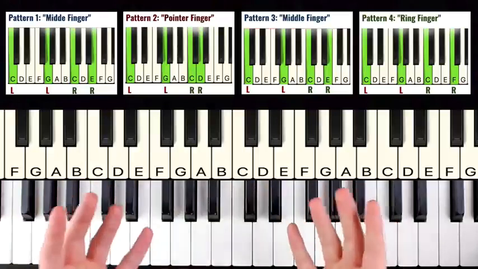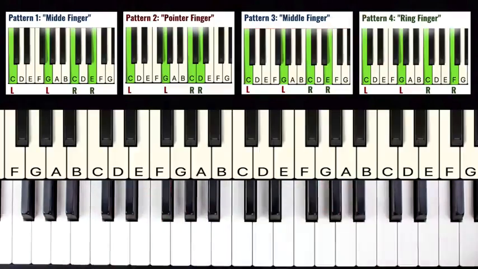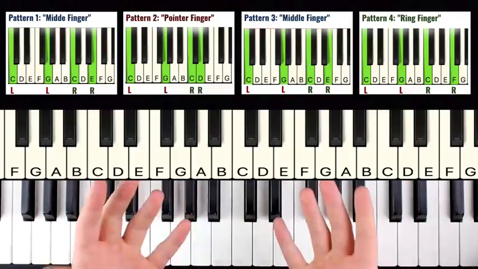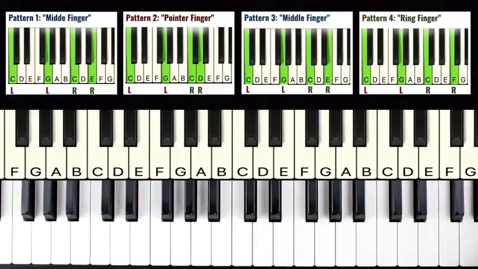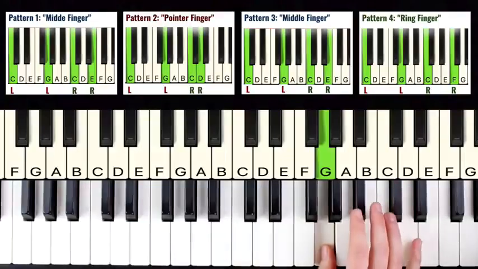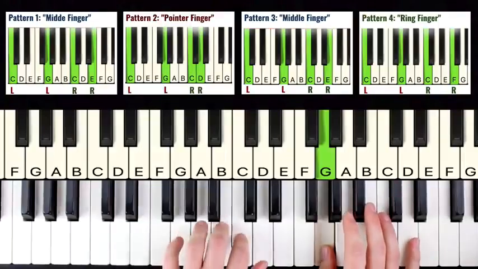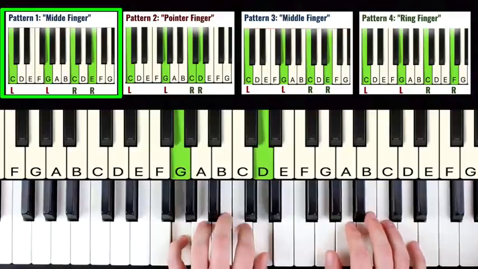But check this out. We can also play this pattern on any G position and it's going to sound cool. So G position, as you probably guessed, simply means our left pinky and our right thumb are on G, right? So instead of C, we find a G, put our right thumb, and we find a G, put our left pinky, and we can play this exact same pattern. It's gonna sound like this.